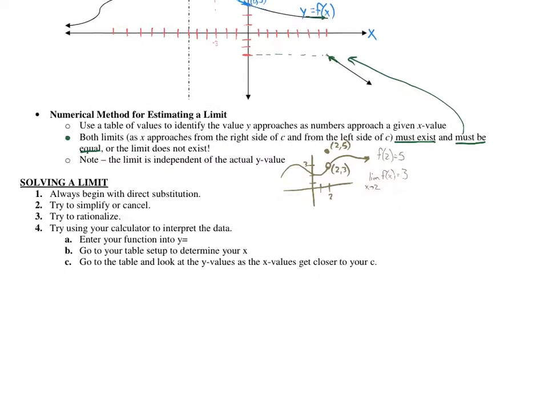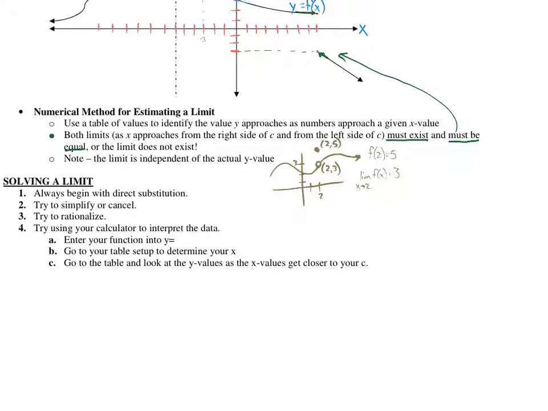So how do we work with finding limits? Okay? First of all, always begin with direct substitution. Now, one question that you might ask is, well, wait a sec, we just said it's independent of the actual y value. It is. So the question becomes, when are we allowed to do that? And we will address that, but the short answer is, if a function is continuous around that value of x, you can just plug it in, direct substitution, and find your limit. Okay? That's the short answer.